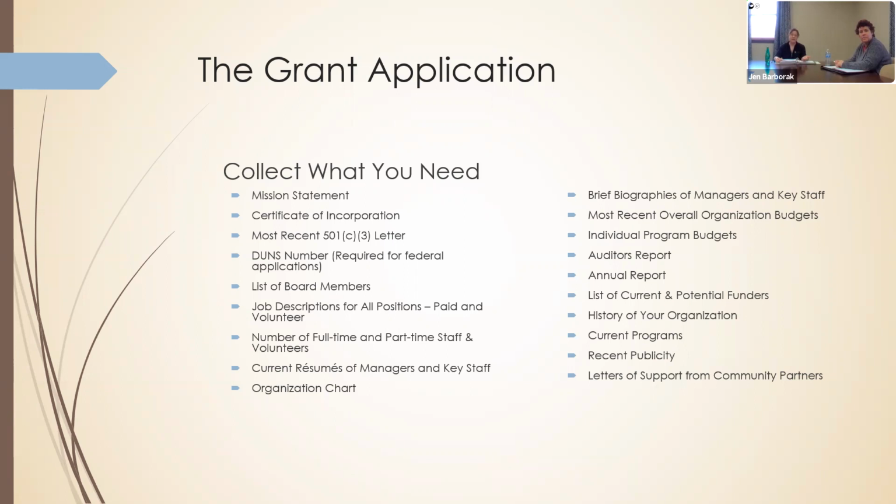Sometimes you have an organization where you have a president, and the president also serves as the secretary or the treasurer. You might have a vice president that also serves. Usually there's 3. But you want to make sure that you include not just the name of your board member, but their place of employment or their occupation. Some funders will even go so far as to ask about their race or ethnicity.